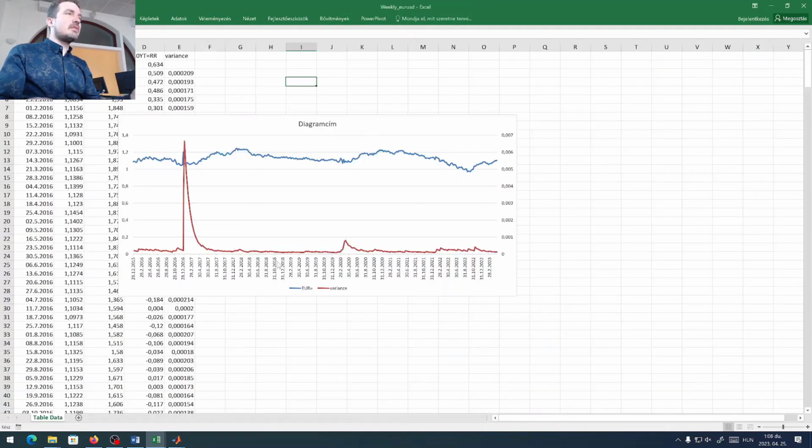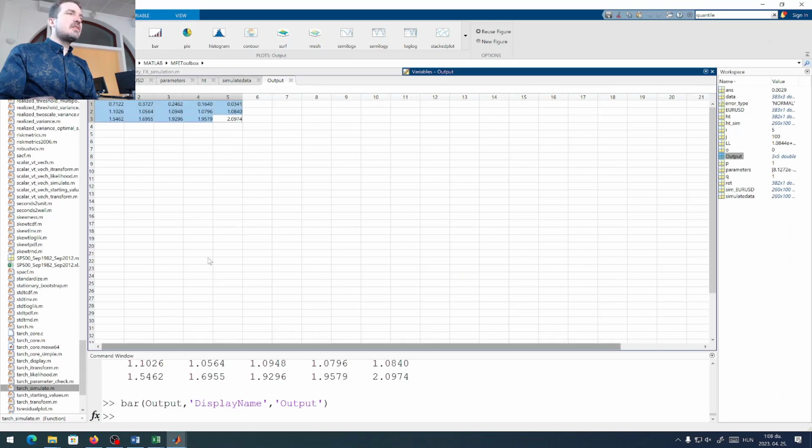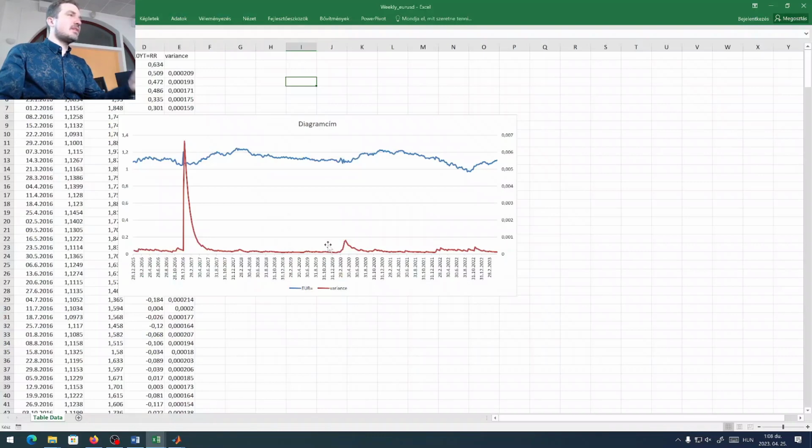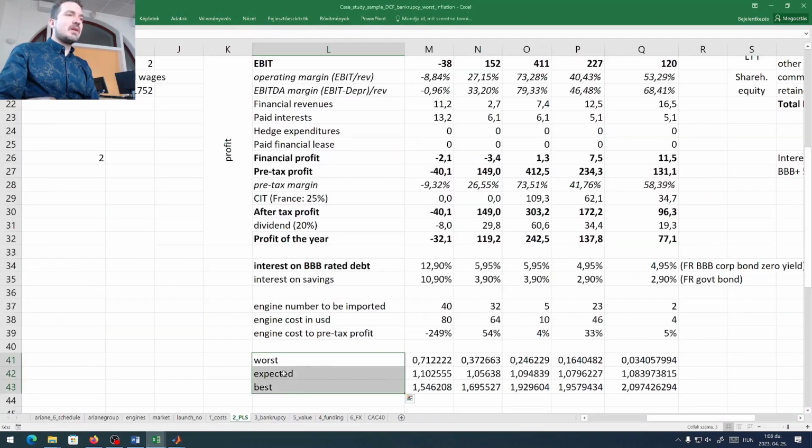So that's the reason why we are running such tests. There are many different ways, many different models how we can run simulation. This is just one of them, but this is quite simple. So within 32 lines we are able to generate such a script which can provide us possible exchange rates. So that's why we can see it.